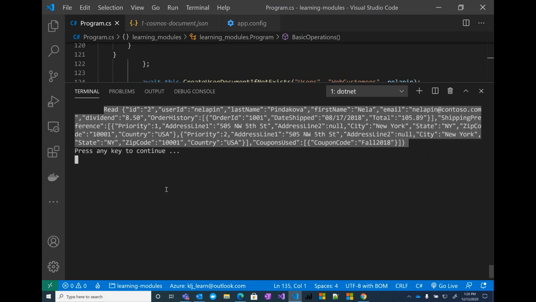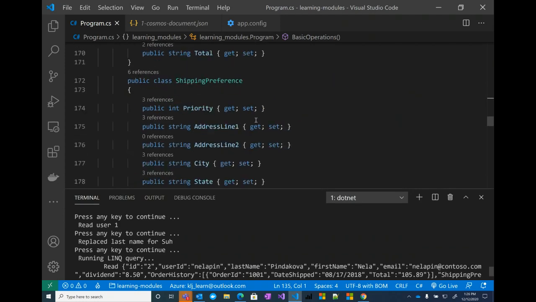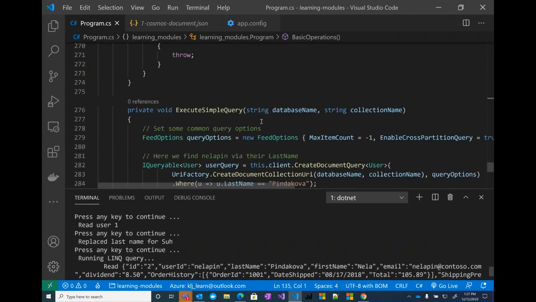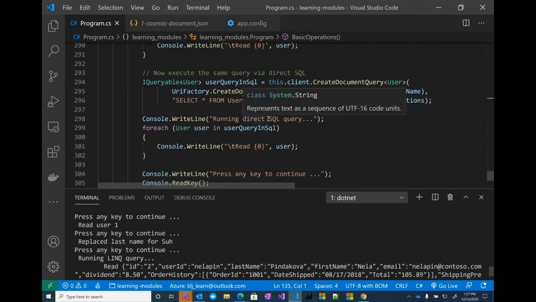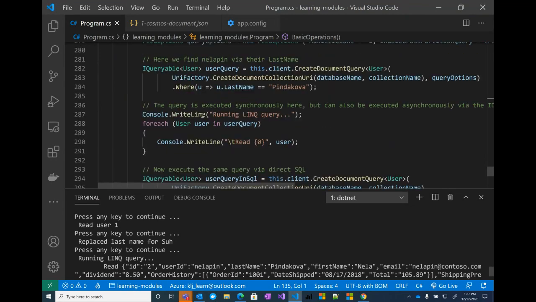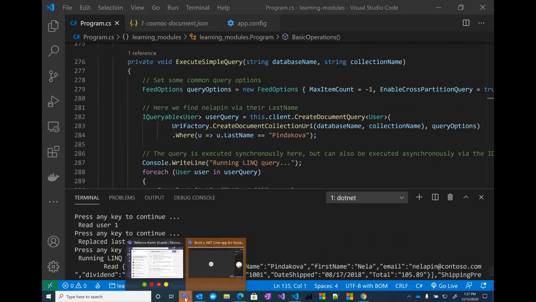But either way, it works. And that's basically what you need to do to query a Cosmos DB database: just call the create document query method.